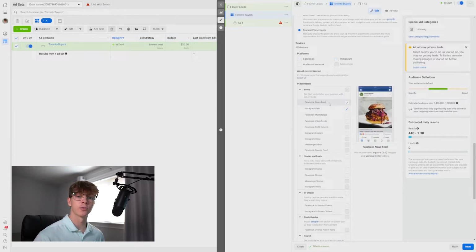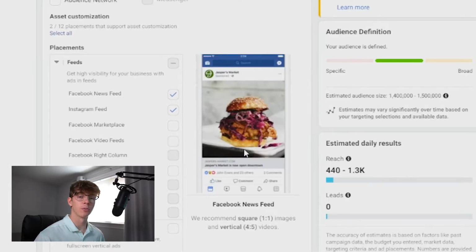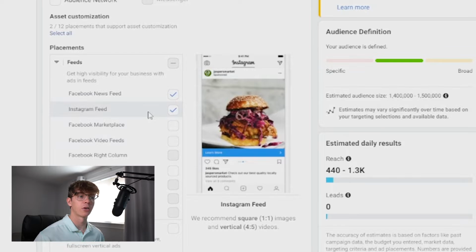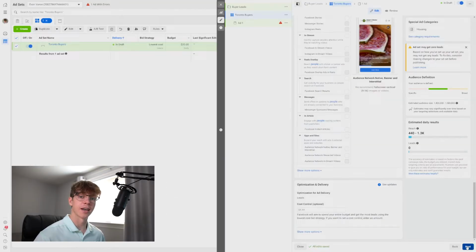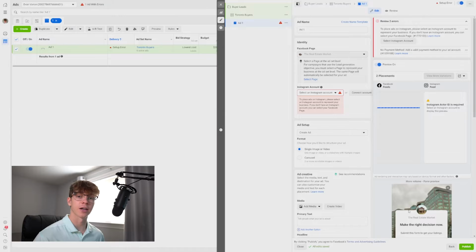That's it. Now the reason we're doing this is because we want people to be seeing these ads on their homepage. That's where these ads work best. So here you can see a little screenshot, it's kind of small, of the Facebook homepage, or the news feed it's called, and then also the Instagram feed where people are scrolling through. This is where your ads are going to be popping up for people while they're on their phones. From here, all you have to do is click next, and now we're going to focus on the actual ads.